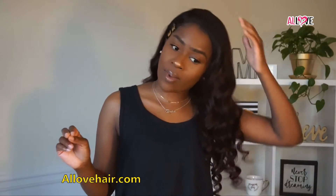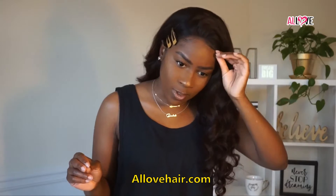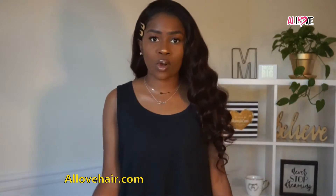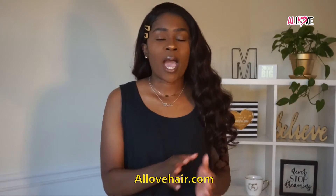I really like the quality of this hair. It took really well to the color — I really wasn't expecting it to take well to the color but it did. I'm happy about that. I only had to use one box; I bought two but only needed one, which I thought was really good. The hair was really easy to curl. All I did was add some freeze spray — I didn't put any other product on the hair before curling.